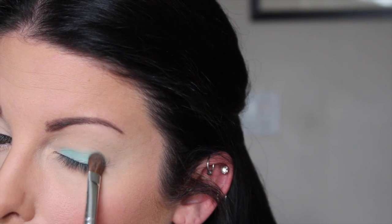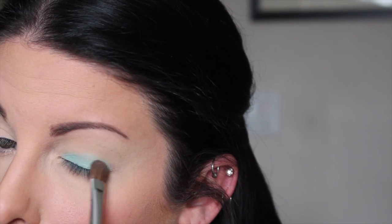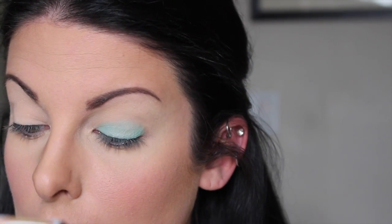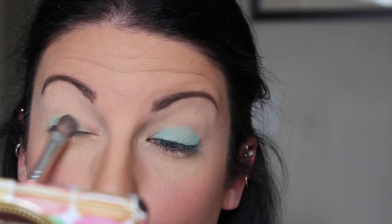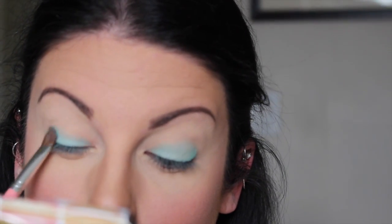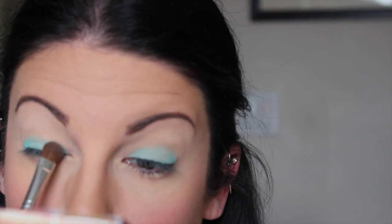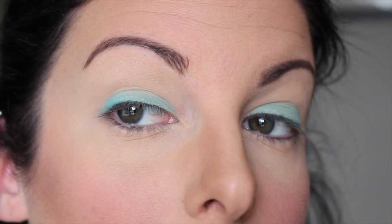It is going on fairly nicely. I think I would have preferred not to put all of the Peach Fuzz all over the lid, because I think the blue would have been much brighter. That being said, it's still pretty bright considering it's going on top of another shadow. So that is the blue. It is quite bright.